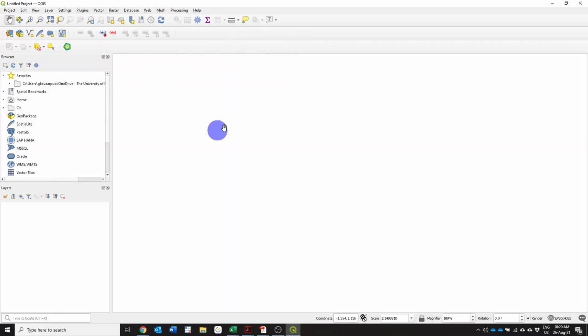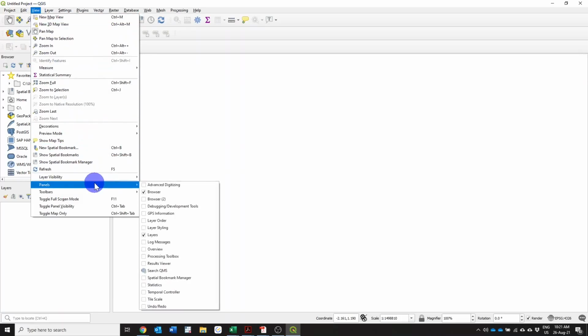So upon opening QGIS, you will of course notice your menu bars and then your standard toolbars here, and then you have your panels. So I have my browser panel and my layers panel also selected, and then my map view. So if you do not have these panels, or you have multiple panels, but you want to have a cleaner interface, you can go to your menu toolbars and click on view, scroll down to panels, and ensure that your browser and your layers are checked, and then you can uncheck any other panel that you do not wish to be displayed.